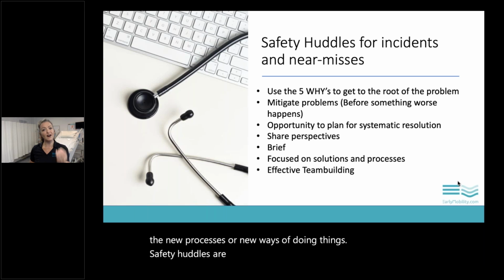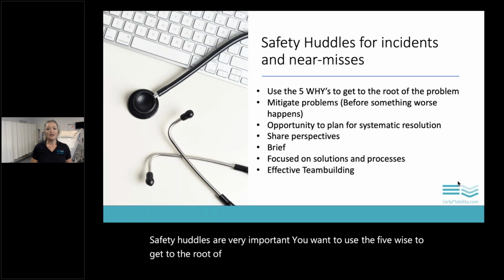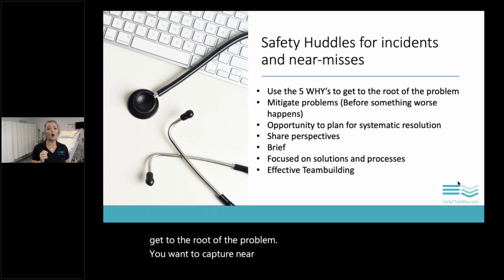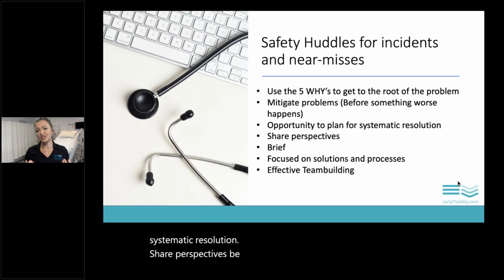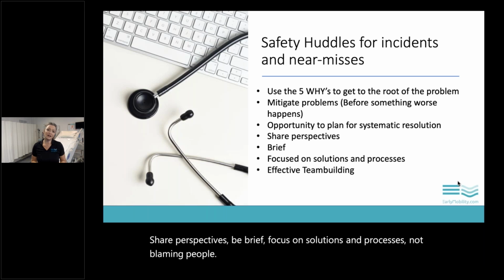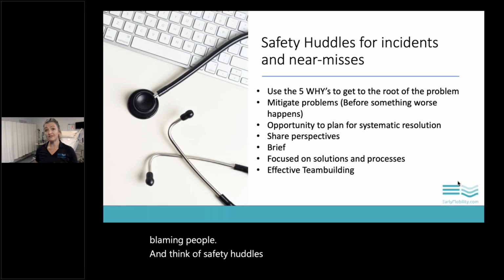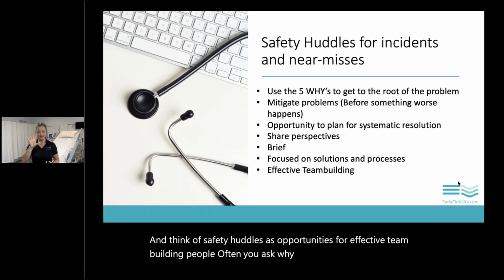You want to use the 5 whys to get to the root of the problem. You want to capture near misses, have an opportunity to plan for systematic resolution, share perspectives, be brief, focus on solutions and processes, not blaming people, and think of safety huddles as opportunities for effective team building. People often ask, why do we use 5 whys?